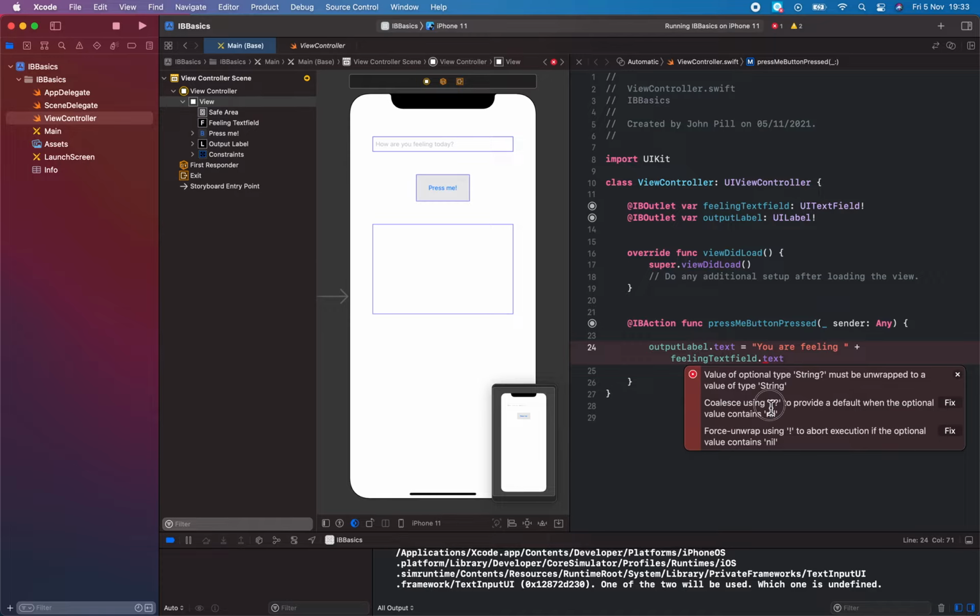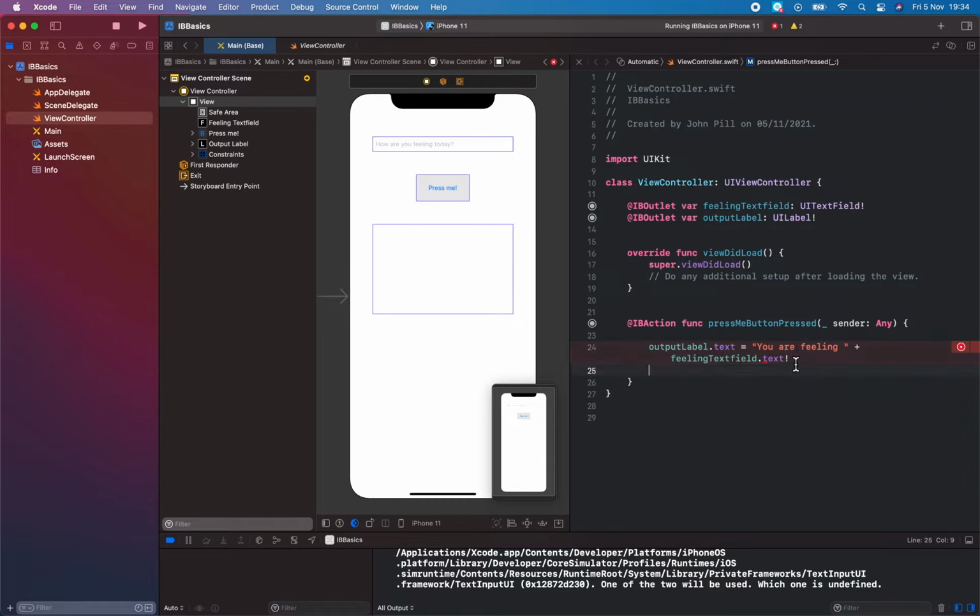If you're wondering about the double question mark here, the nil coalescing operator, basically what we could do with this is provide a fallback, like an option. So what if it is nil? If it's nil, then on the other side, you could give it a default value, but let's just use the exclamation mark for now. So hit fix, and it puts the exclamation mark just at the end there. And then if we give it a second, the error goes away. So now if we build and run, we've got this kind of thing.